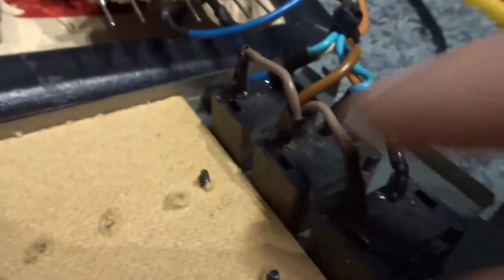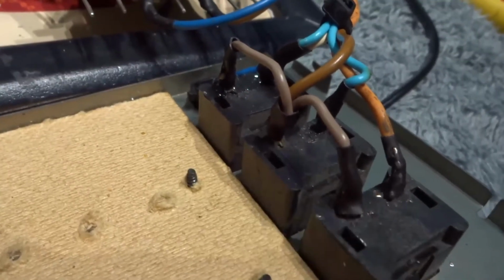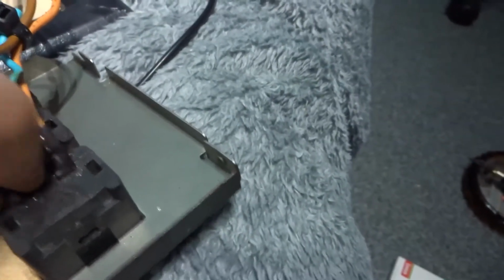You can see there. You can't just have a piece of wire going straight across on your live terminal. That's just terrible, you know. Yeah, it's rock solid now.